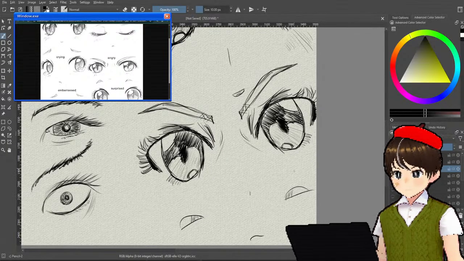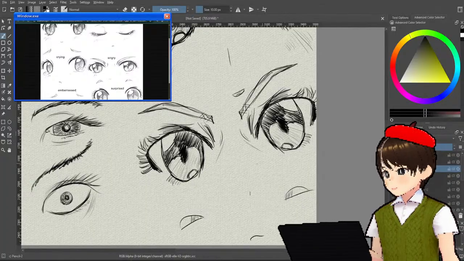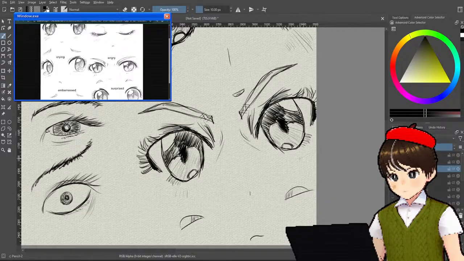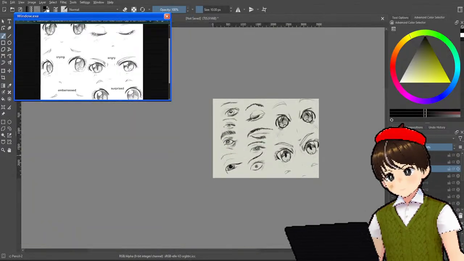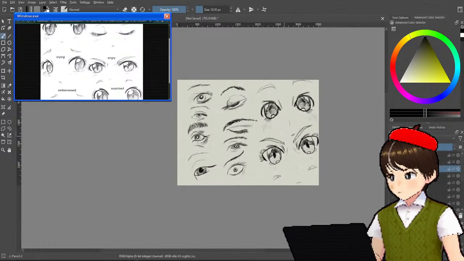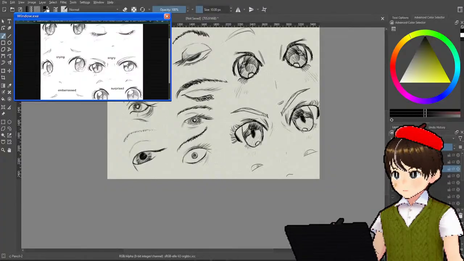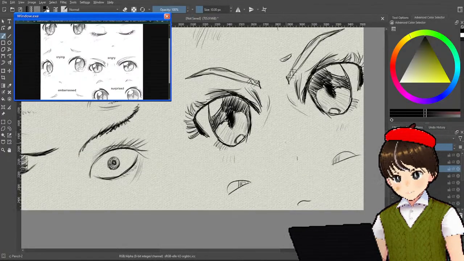Oh, there should be more. Actually, there's one detail on this. These sort of eye lines. The face is a little more scrunched up too, so this should actually be here, and this should be here.